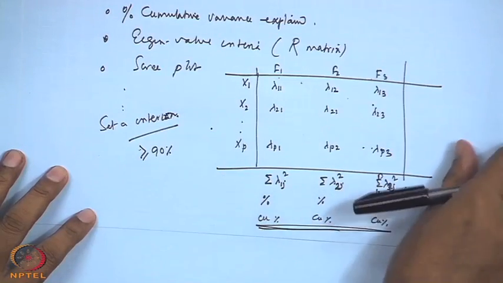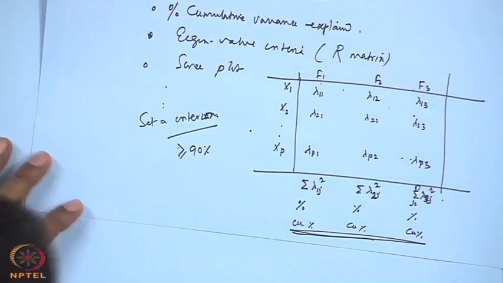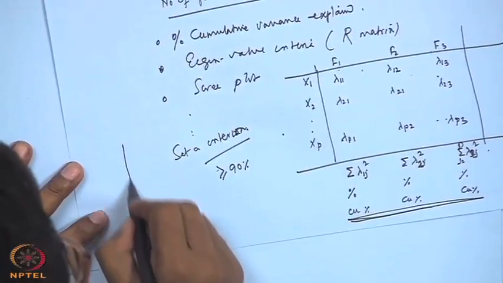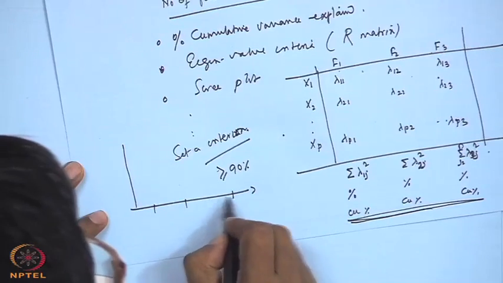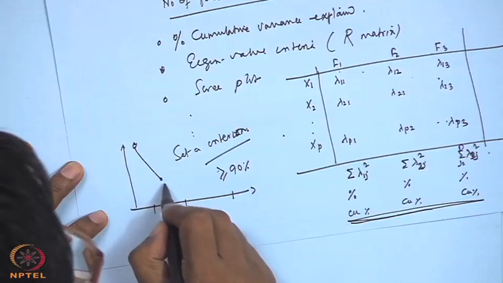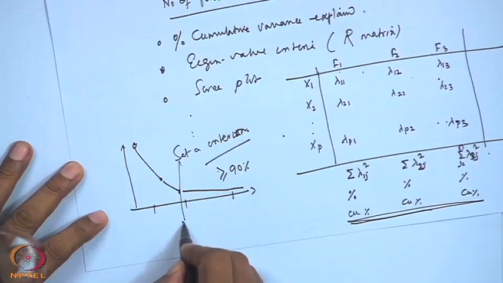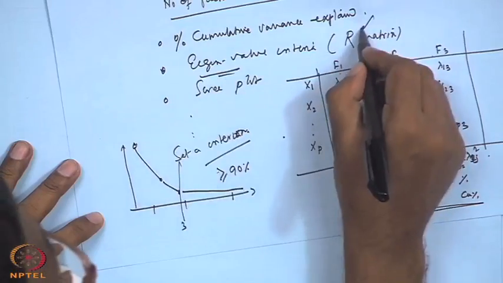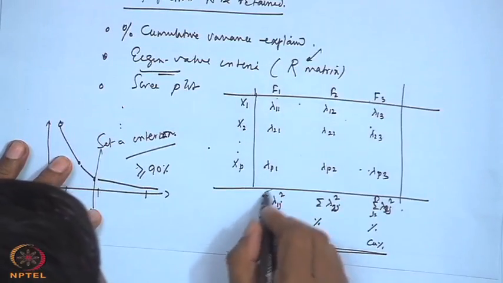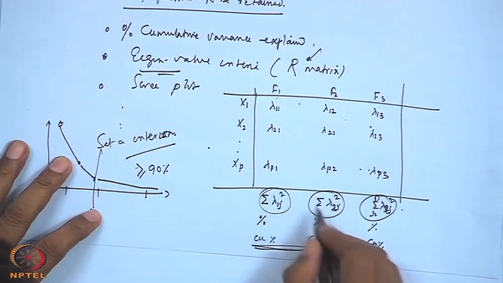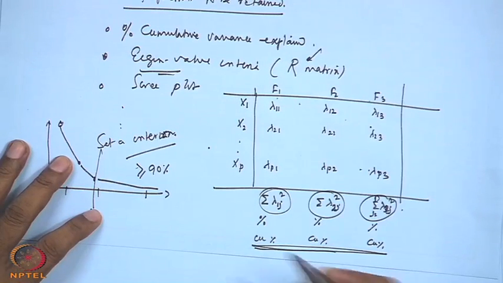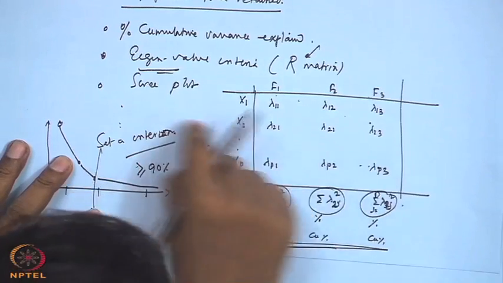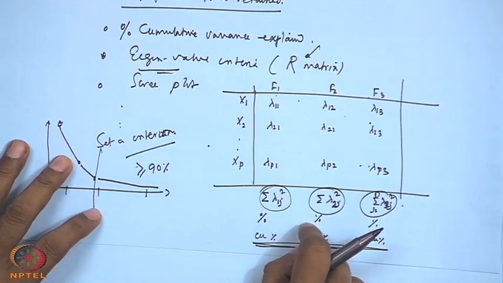Okay. Now, the scree plot you have also seen earlier. In the scree plot, we have seen eigenvalues versus factor 1, factor 2, like this. Suppose your values are coming like this. So, this is your elbow, so you keep three factors. When you use the R matrix, those eigenvalues which are more than 1 you consider, at least 1, so at least one variable's variability will be explained by it. This is similar to principal component analysis, how many components you want to keep.